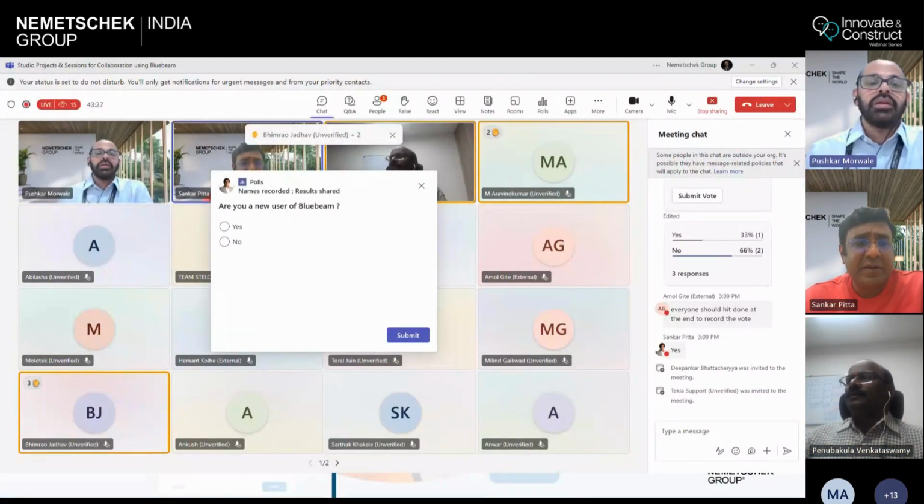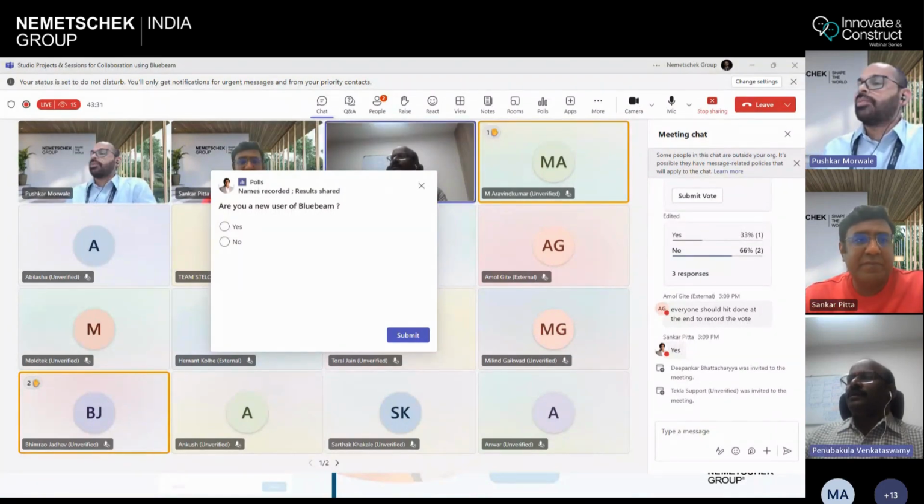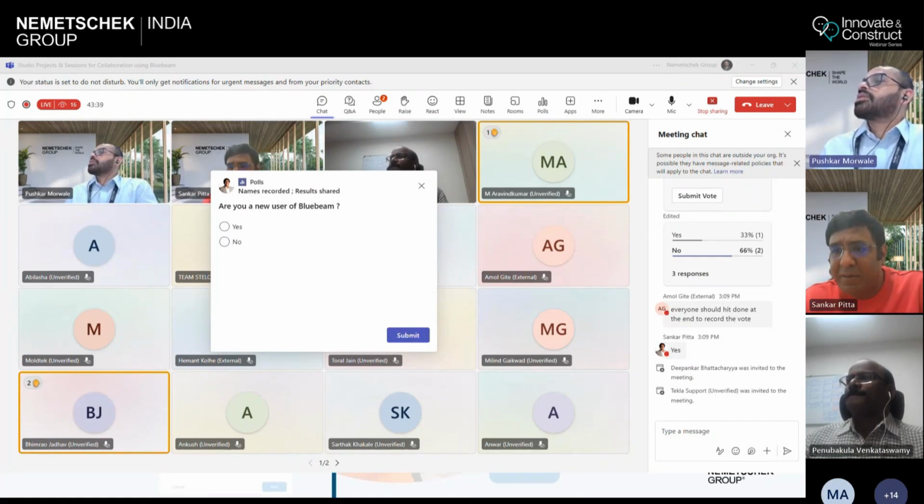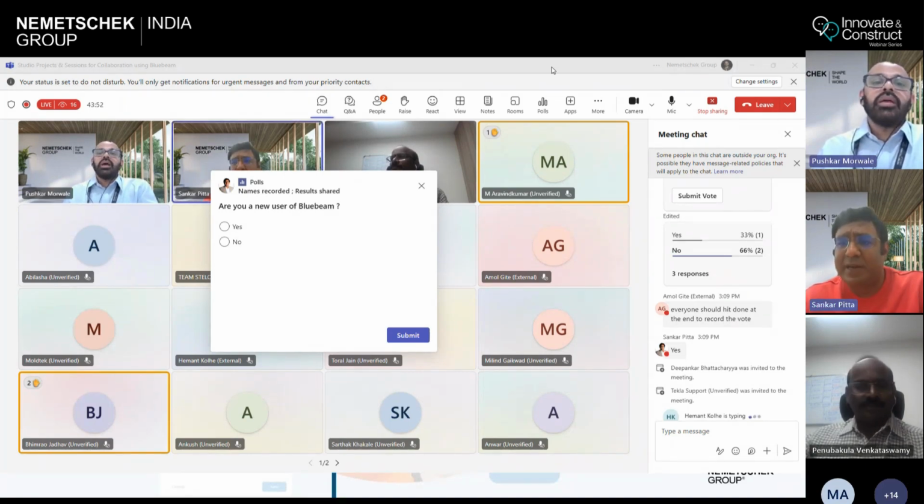There is a yes or no radio button, and the submit button at the bottom is disabled. I can't tick any of them. Just check, Shankar. Is it possible to relaunch? I'll relaunch the poll once again. Pushkar, you can go ahead.